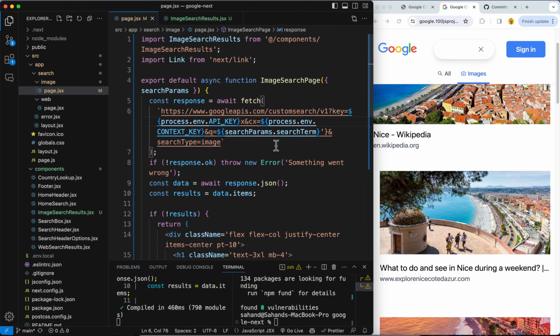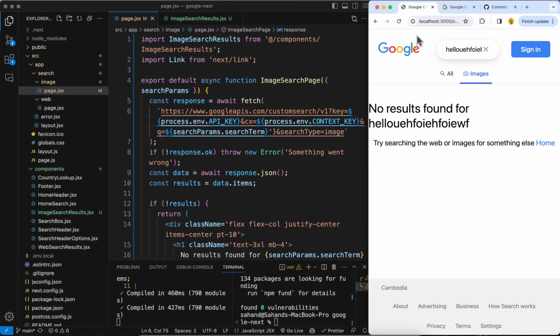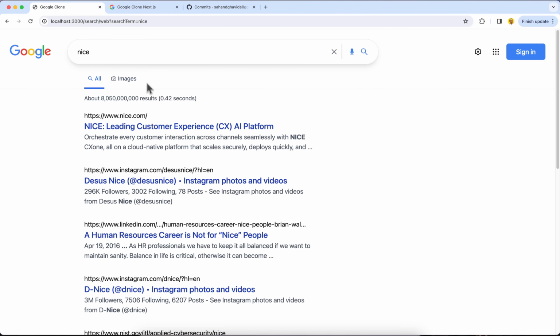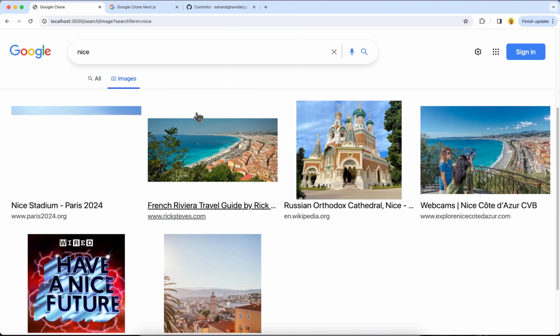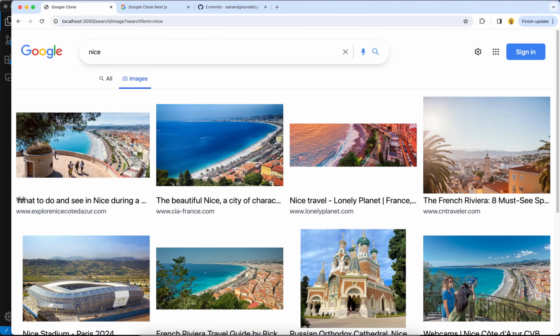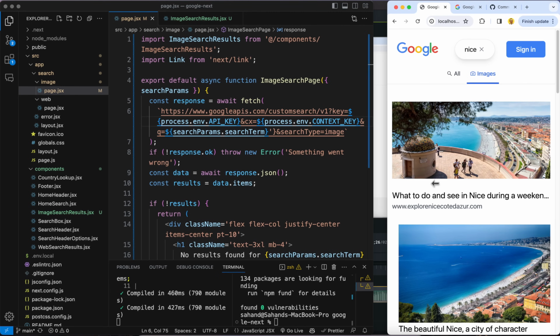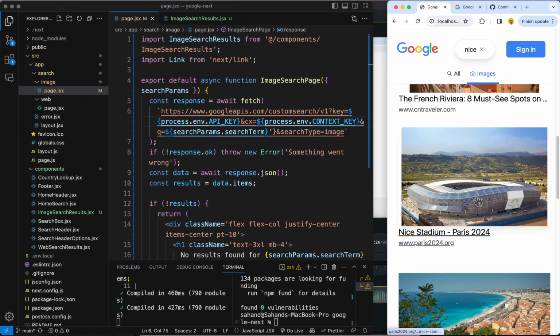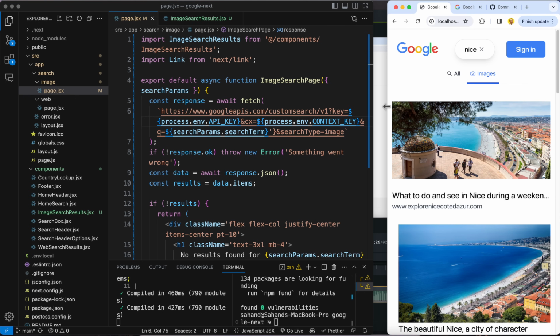Let's remove that X from here so we can see the result for ourselves. Let's search something like nice. We go to image. Now we can see the images. As you can see, when we hover over it, we see the shadow and also the underline. And also we have different column size. It seems like padding 24 is not enough. But we're going to fix it when we have the pagination buttons later. When we have pagination, I'm going to add more padding to cover the pagination as well.